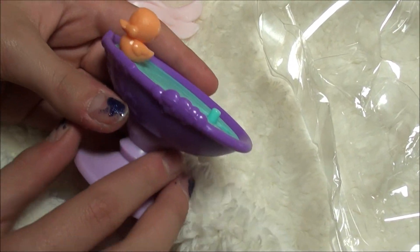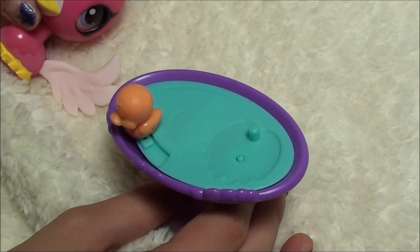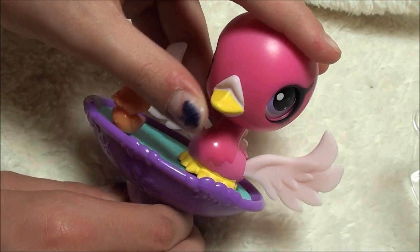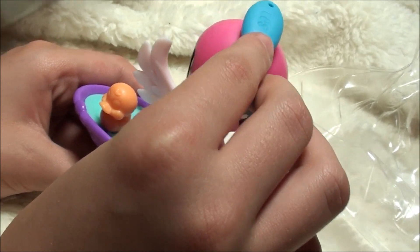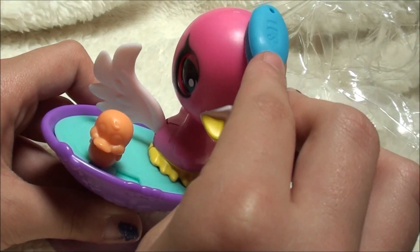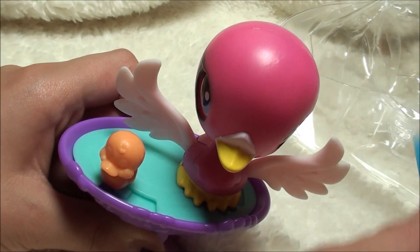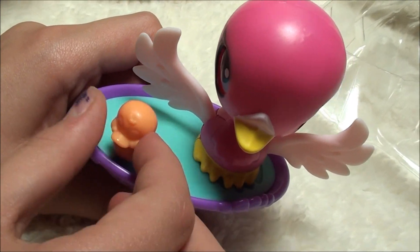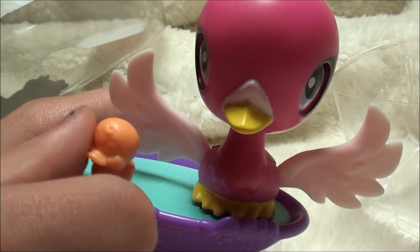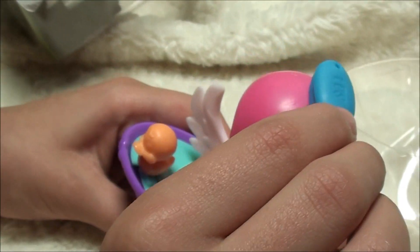So here's her little bath, and I actually didn't know that she could come out, which is pretty cool. So if you want to play with her normal it can come out. You stick it through here, and then it looks like you can do that. So she's blinking and her wings are moving a little bit, but when you do this, that's how you even start moving your wings. She's really cool you guys.